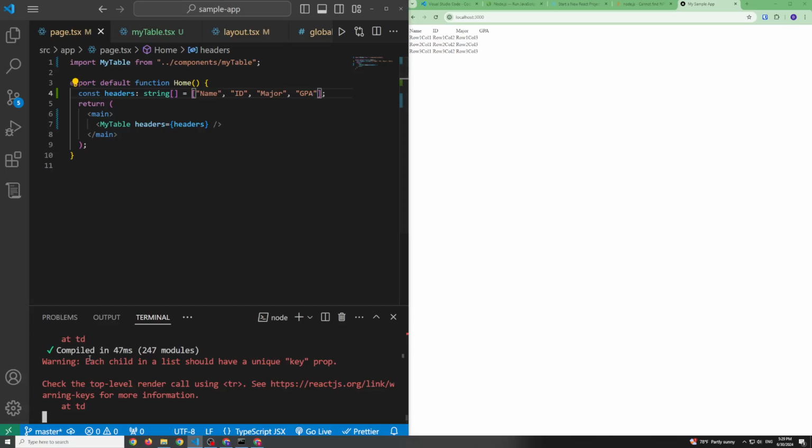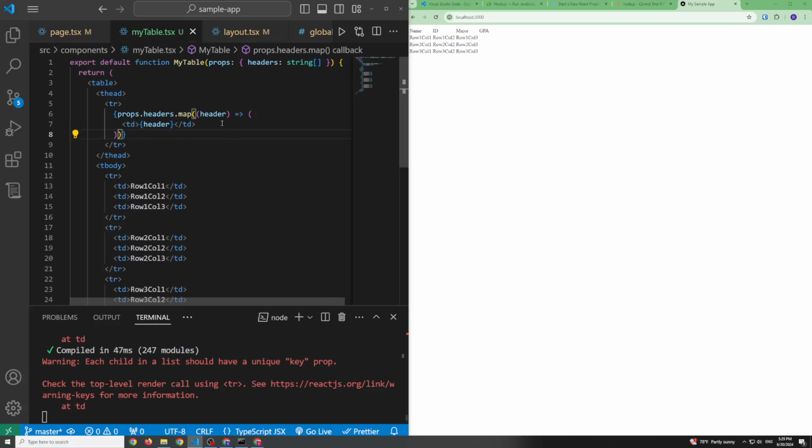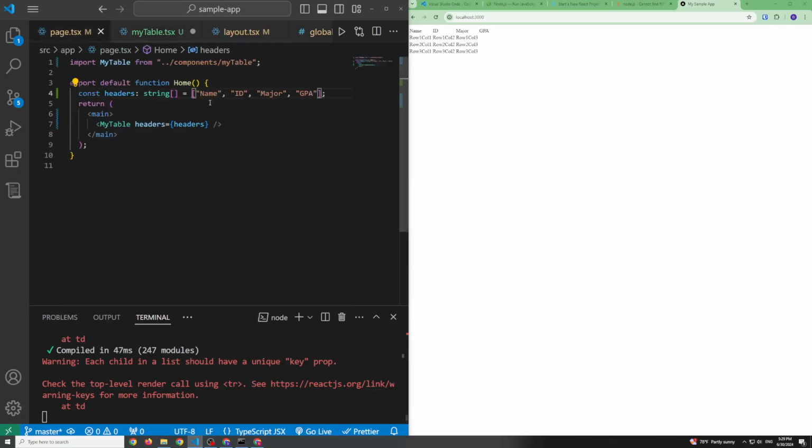And what it says is each child in a list should have a unique key prop. Okay, that's fine. The way we do that with our callback function is we can actually have a second parameter here, which you can see is your index number. And we'll usually just use the letter i to represent that index. And all this is, it's the index of each of these. So the index of this is 0, then 1, then 2, then 3. And because it's the index, no matter how many are involved, it's going to be unique every time because it's going to keep counting up. So it's going to be 0, then 1, then 2, then 3, then 4, then 5, then 6. It's never going to repeat any numbers. So in that case, if we use that, we can have a unique key prop just like it wants.